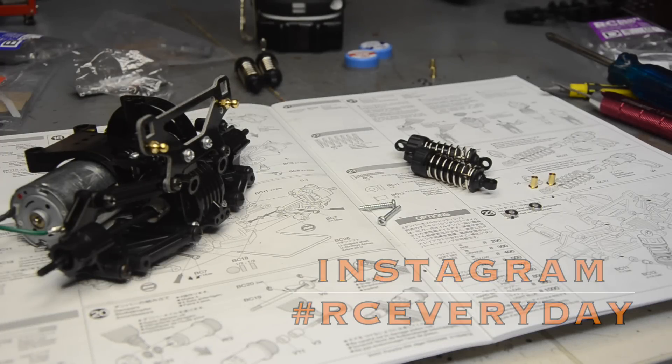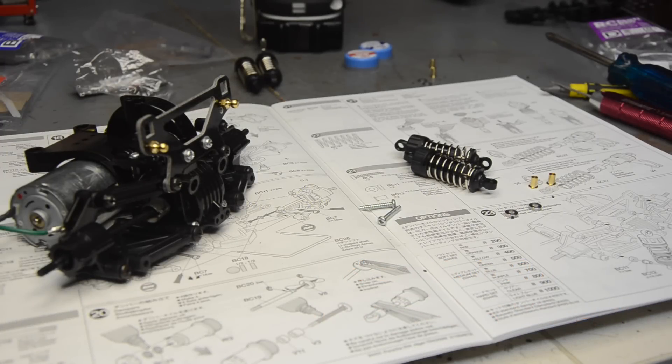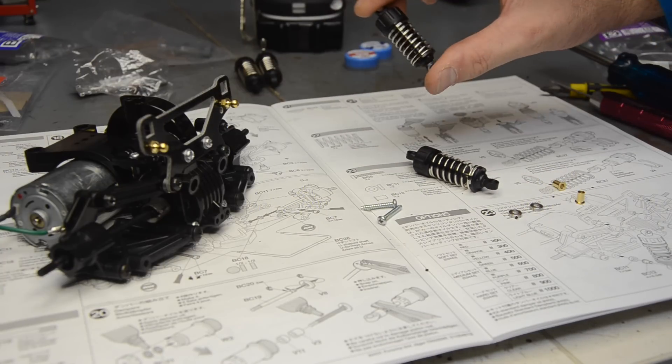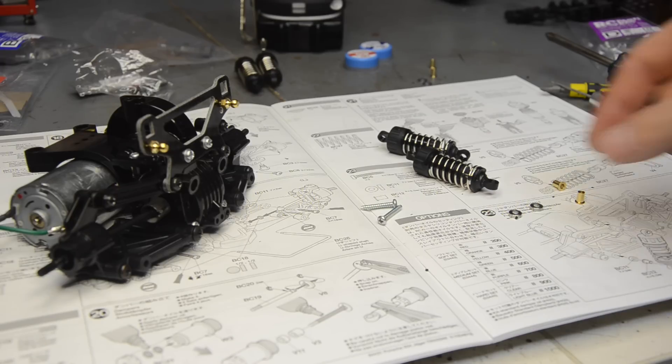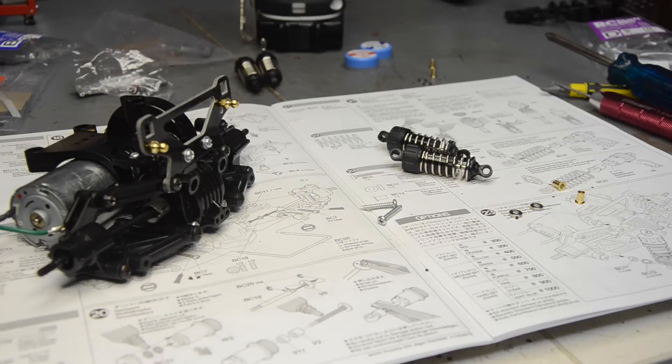What's going on, YouTube - part 3 on the TA02 short wheelbase build. I already skipped a step and went ahead and built the shocks because that doesn't make for good video. They are really short. I did notice a couple things different about them - the quality of the plastics has gotten a lot better. The rod ends that go on the shaft started and went three-quarters of the way on just by hand, so you didn't have to squeeze the rod and risk damaging the shaft or piston. They went right on - held it for a second, three more turns and it was tight. I went ahead and built all four shocks using the stock damper oil that comes with the kit.